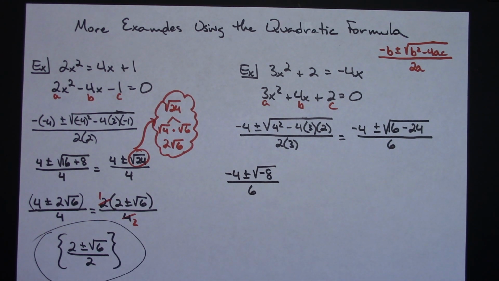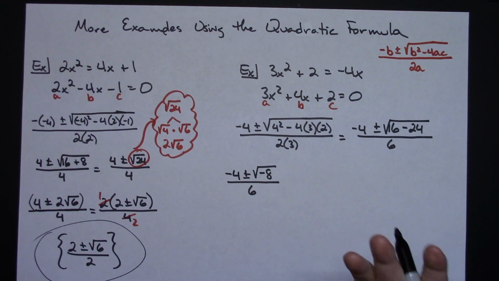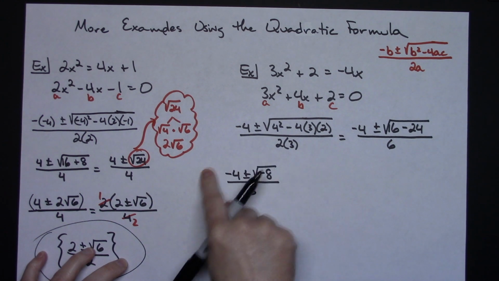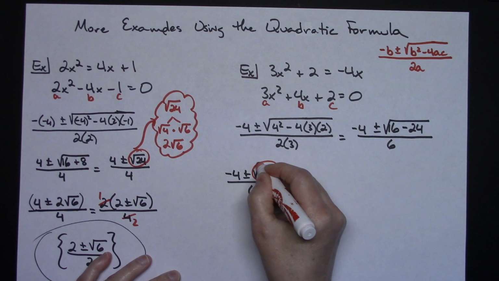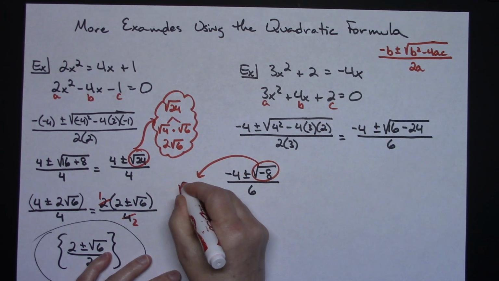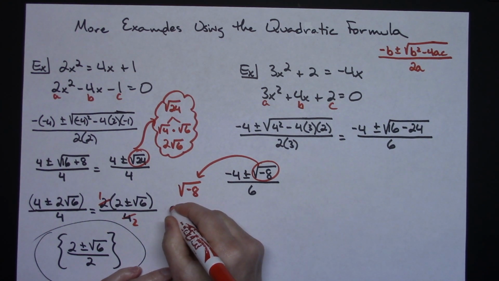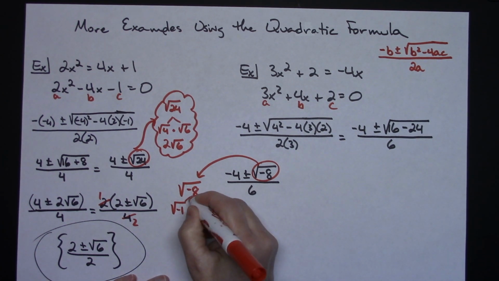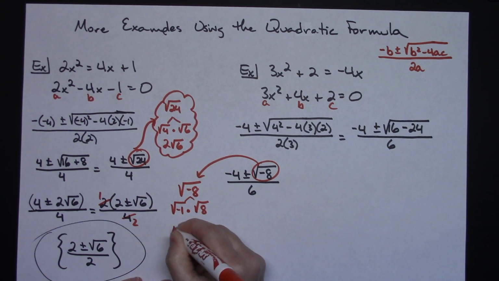Now it really depends on how you're working with this. Obviously this is not going to be a real number, so you could simplify this and put it in terms of i. Just like over here I pulled out the square root of 24, I'm going to do that as well, and we're going to work on simplifying that. So we'll come over here and do the square root of negative 8. Hopefully you remember that negative 1 under there. If I rewrote this as a negative 1 times the square root of 8, breaking that up like that, then that's where that i comes from. So right here on this square root of negative 1, there's my i.